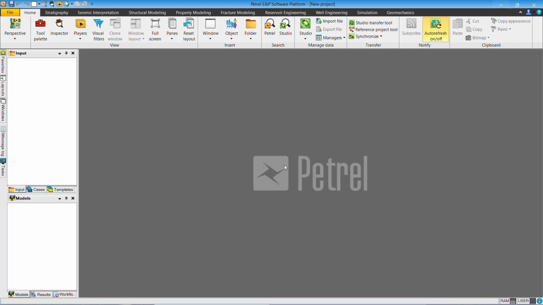When your project loads, this is the interface. You're going to get your Input pane, where you're going to import your data, and you're going to get your Models pane, where any geological model will be inserted. Before you can insert your well log, we have to create something that we call a well header, and there will be a separate video on how to create a well header if you don't have one.